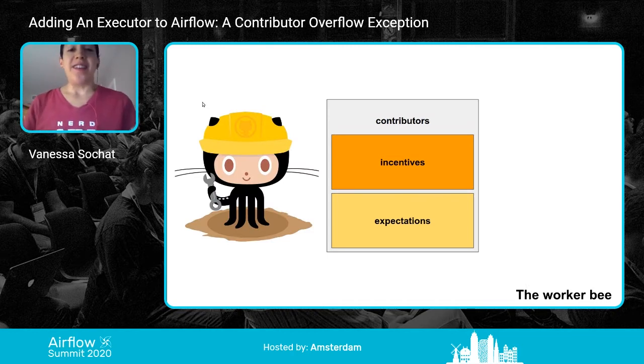On the other hand, if you have a worker bee, this is, as we alluded to earlier, someone who's there because they have to, and their boss told them they have to do it. So they will follow best practices and they will be polite, but they're not going to really bend over backwards to try to impress you. And at the end of a 9-to-5 work day, they're out of there.